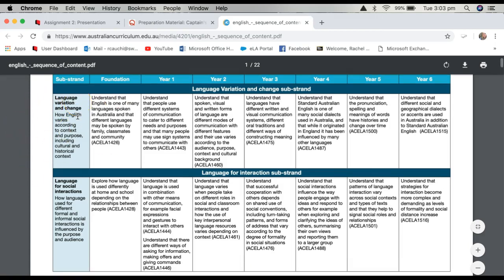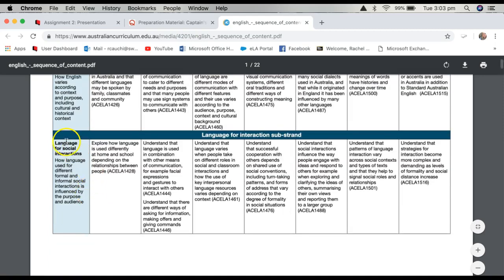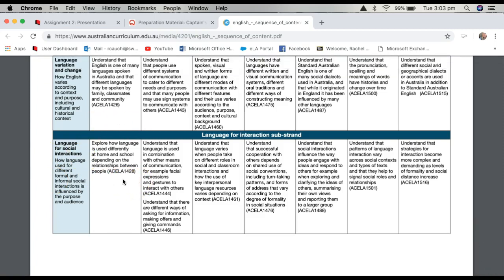So we are able to choose something like language for social interactions and see how that looks in prep. And we can say, well, in a prep classroom or in a foundation classroom, explore how language is used differently at home and school depending on the relationships between the people.